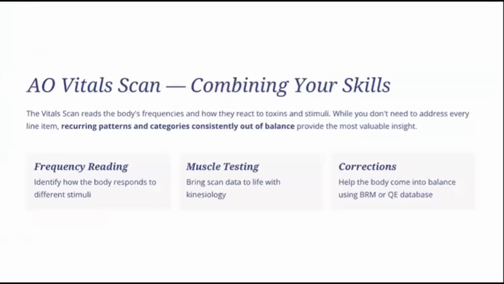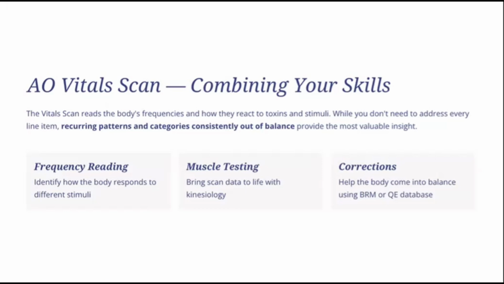So when we're looking into the vitals, we are extremely blessed to have access to this way of reading the body's frequencies and how they're reacting to different toxins and stimulus in the world. And while we don't need to pay attention to every single line item, the vital scan can provide us with valuable information when we start to look at recurring patterns, which is what we really want to be doing, and categories that are consistently staying out of balance.